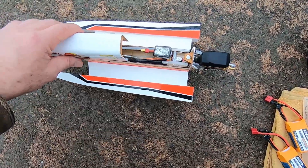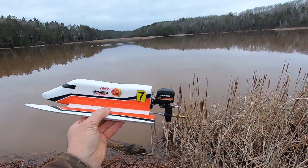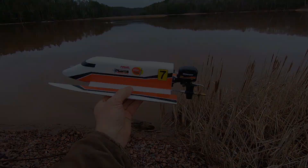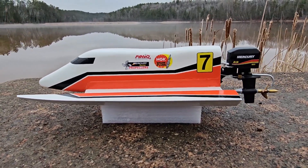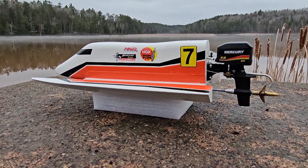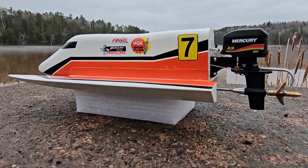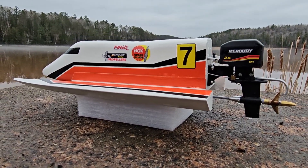Beautiful, nice telltale coming out — I can see it, I'm not sure if you can see it on camera. Water cooled F1 outboard tunnel hull — tunnel jet. That exceeded all my expectations on this water cooling modification. To go from motor temperatures climbing north of 130 degrees Fahrenheit and melting wires on 3S, to a full three minute run coming in at 55 degree motor temps — next time out running on 3S with a 3200 kV motor, giving her the full send.